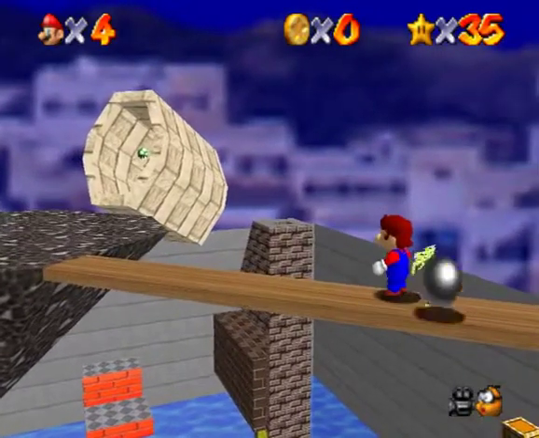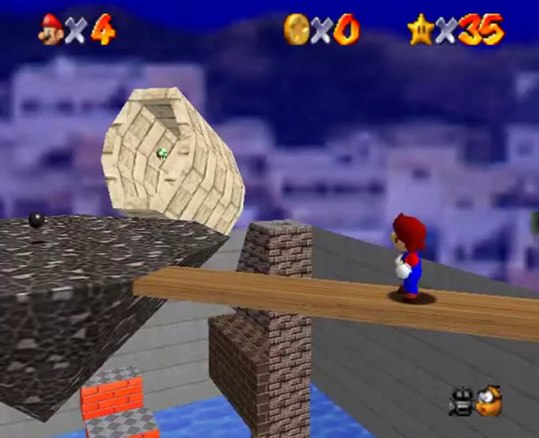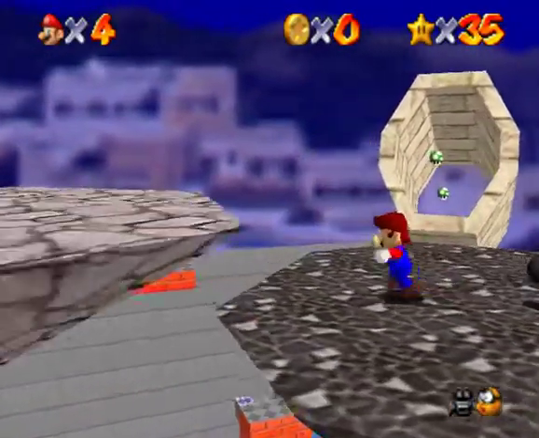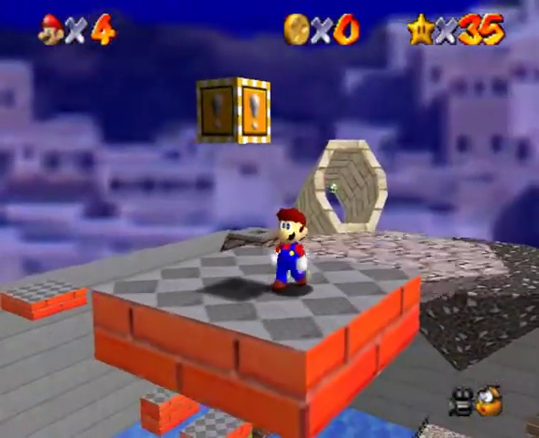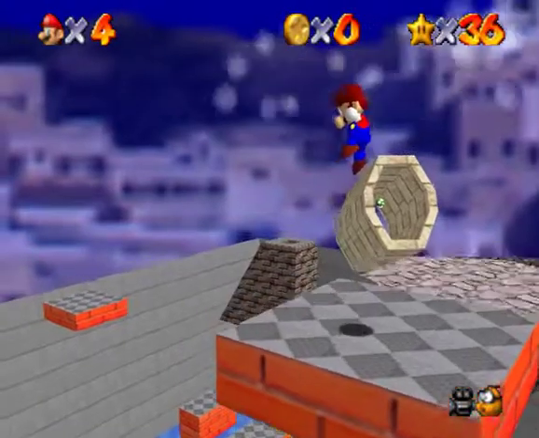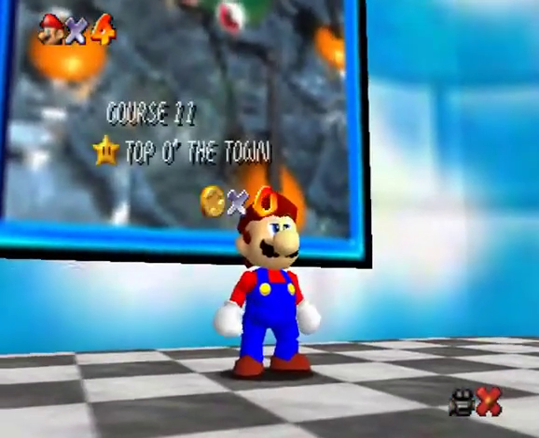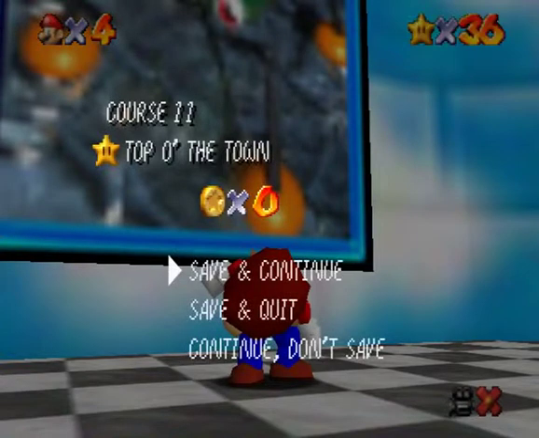I'm so scared I could fall at any moment. Ooh. Okay. Jump. Jump. Ooh. Yeah. Star. I got a star. Here we go. Did it, guys. Top of Old Tower. Number 11. Save and continue.